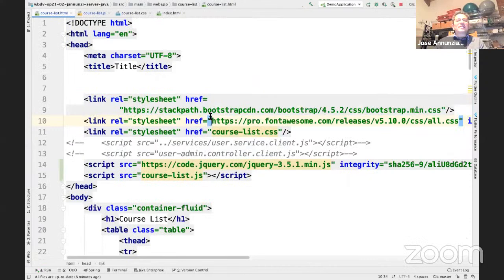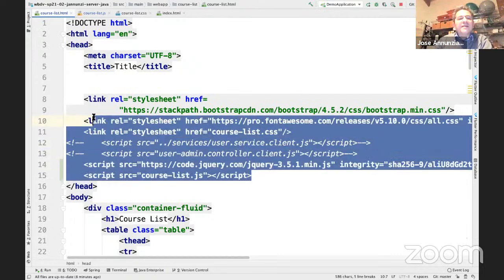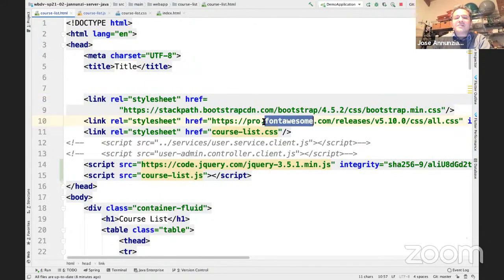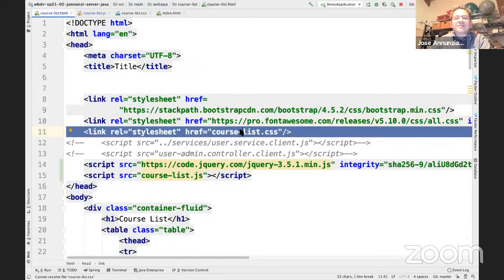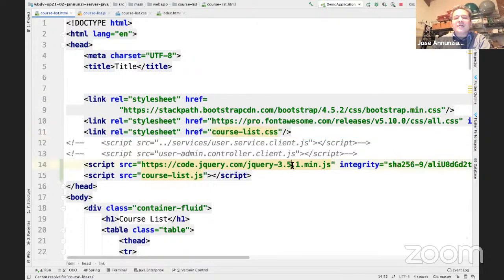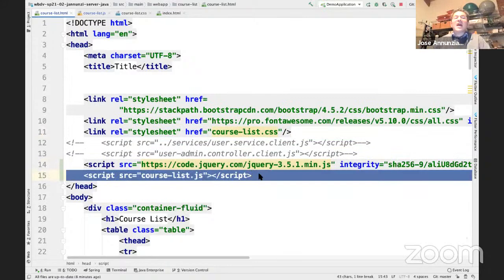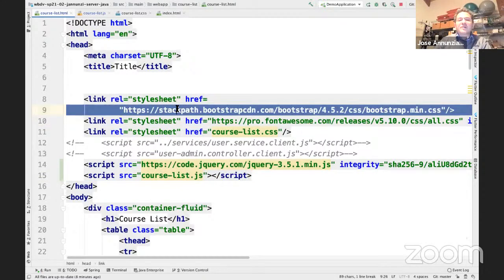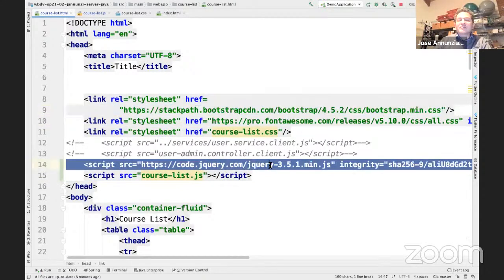So what's the first thing that it finds? As the browser starts to parse this, it sees that there are 5 files that this document depends on. It depends on Bootstrap, Font Awesome, a CSS file that's local on our machine, jQuery, and on our code. So it has to go and fetch all these things. Some are going to go out to the Font Awesome server. Some are going to go out to the Bootstrap server. Some are going to go out to the jQuery server.